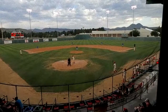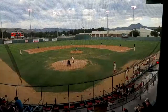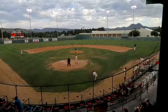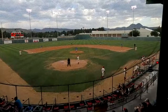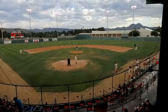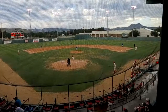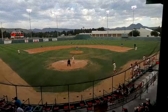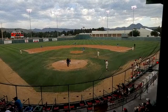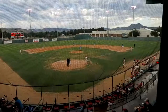Webb digs in from the left-handed batter's box. Open stance. There's a 1-0. That's low. So they've got a shift on. It's the first time I've seen a shift on Webb Little, as the shortstop is playing just a hair to the left of the bag, still on the shortstop side, but a shift. There's a big hole where the shortstop normally plays, as he hits a liner right to first baseman Marcus Hardy for the first out.